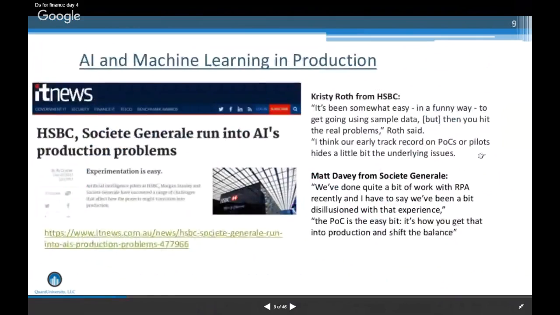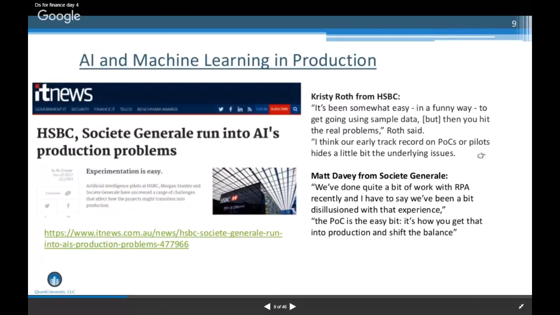And there's been a lot of talk, and we have presented some of these slides in our meetups. There's been a lot of talk in the industry, and a couple of statements from a few of those who've been trying and applying machine learning into production. So there's someone from HSBC who said, well, it works perfectly when you're looking at sample data and POCs, but when you move into production, typically it doesn't work.